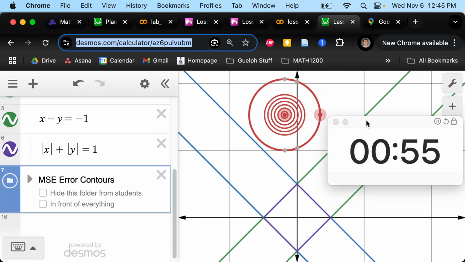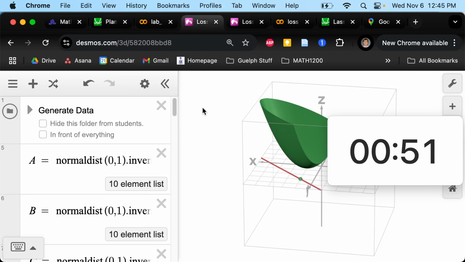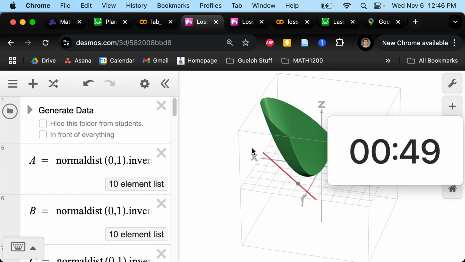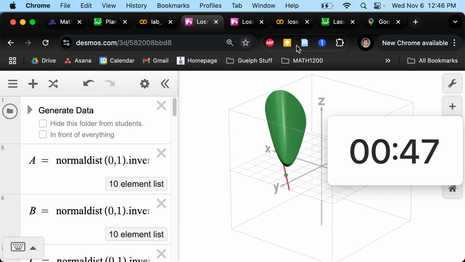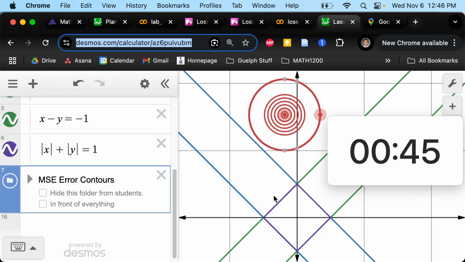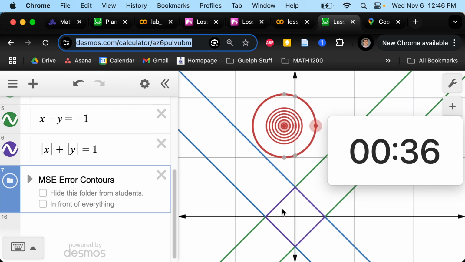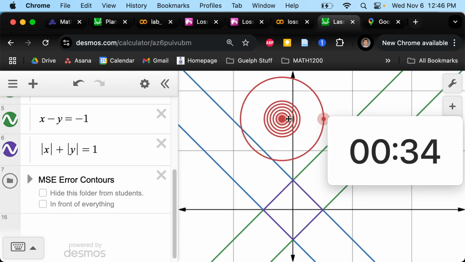If I had shown you this bullseye two classes ago, you'd be like, what is this bullseye? But hopefully you've understood this loss surface thing, and you can understand the bullseye as slices of a 3D thing. And you can understand that we're trying to minimize on this little place. Hopefully it all makes sense, and we'll see if you get the question right or not. Once you see the pattern, it's not so hard.